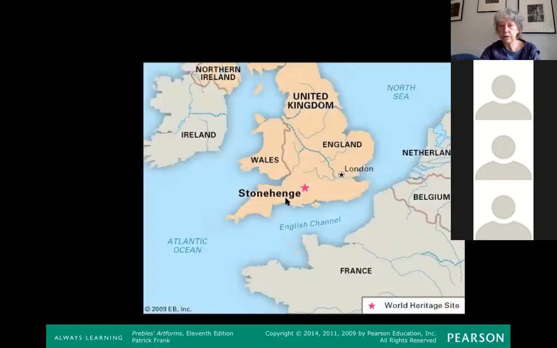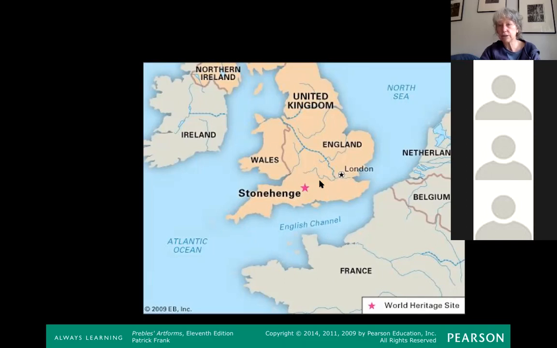This is where it was. This is a great garden spot, like maybe the best garden spot in the entire world, because the Gulf Stream comes right up here. It never gets very cold here in the south of England. It's wonderful soil. It's perfectly flat. So there was a thriving Neolithic civilization here with presumably a lot of people.